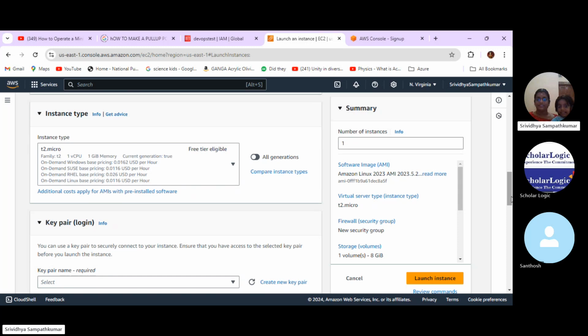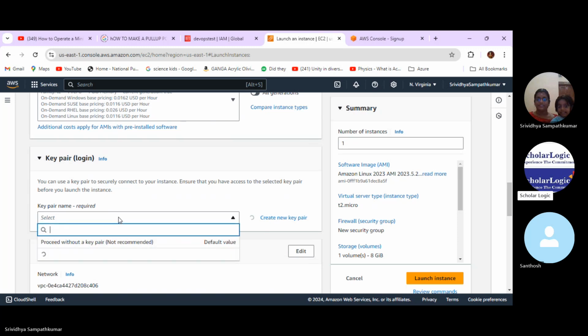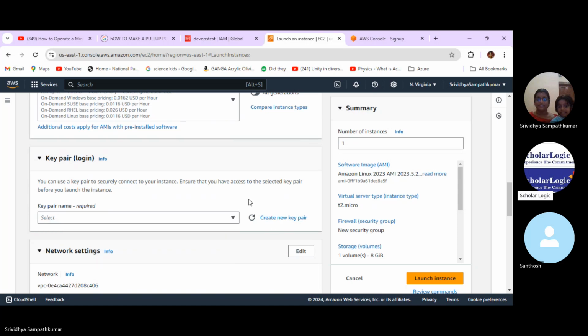I'll do that. So key pair, I already told you to create a key pair on day one. Similarly, for passwordless authentication, you will be using a private key to log in to the EC2 machine. That key you will be creating. Can you select any key that is available? No key is available, right? You can say create new key pair.